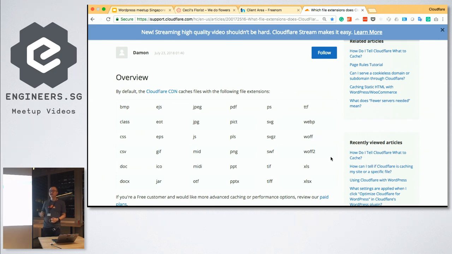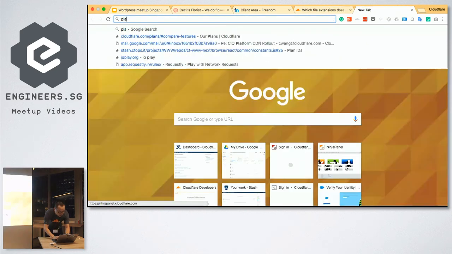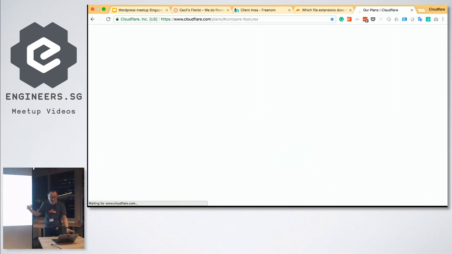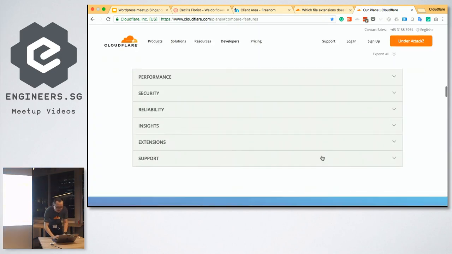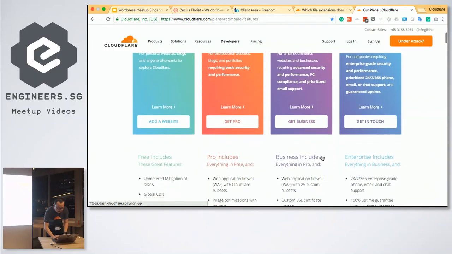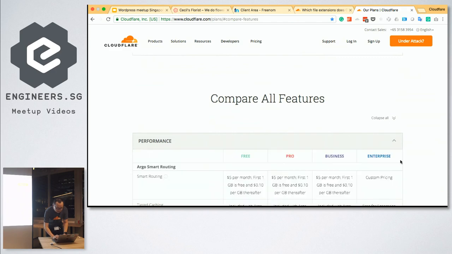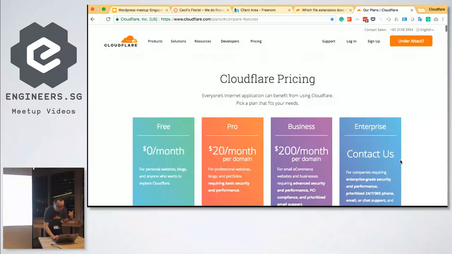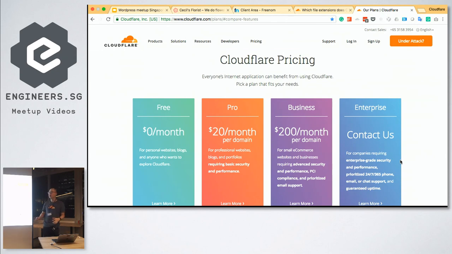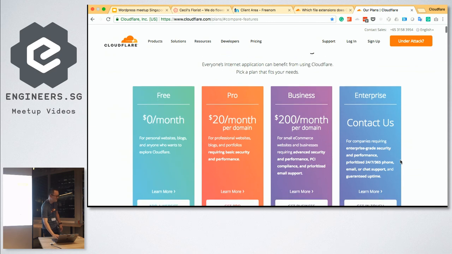Today's session is primarily based on use cases, mostly focusing on the free plan. If you have specific use cases, I strongly recommend you try our service first before drawing a conclusion, and secondly look at the different plans we have. A lot of things we do, like WAF and stream video delivery, which you mentioned just now, are not part of the standard package. But the free package is probably the best you can get in this market right now. Thank you for bringing that up.